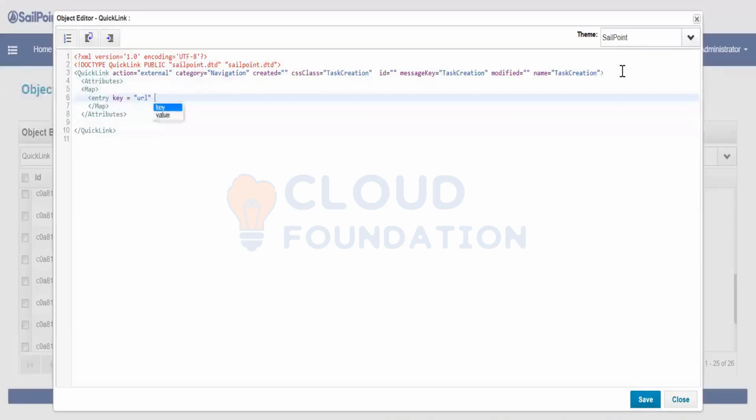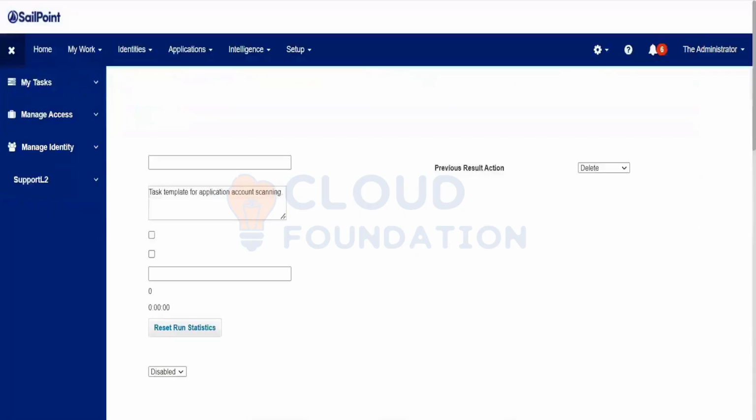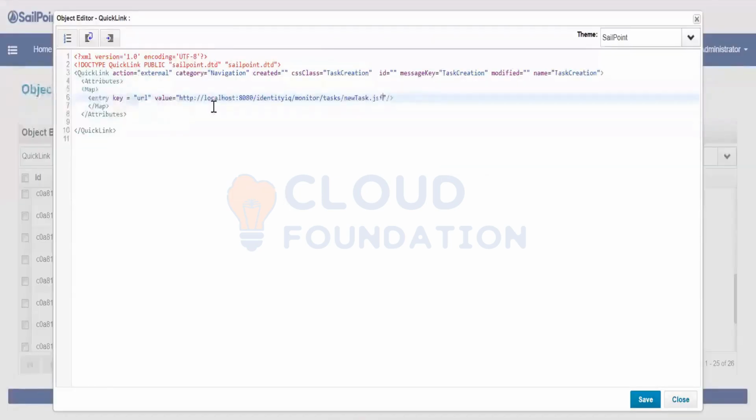And what will be the URL value we need to access? And you have to close this entry key. The URL is going to be this one. That's it. We define everything and I'm going to create a new quick link object. Attribute has been closed. Map has been closed. Click Save.